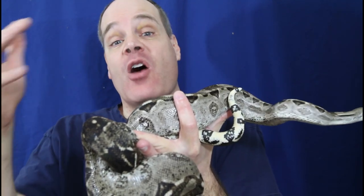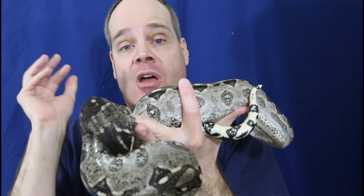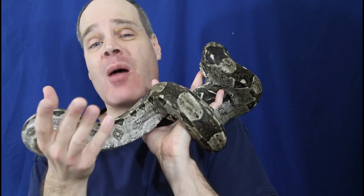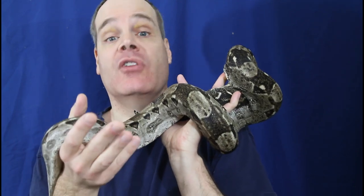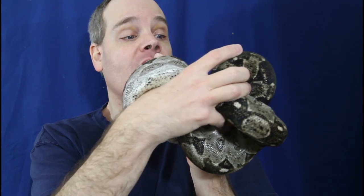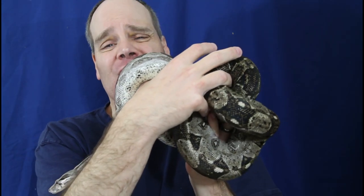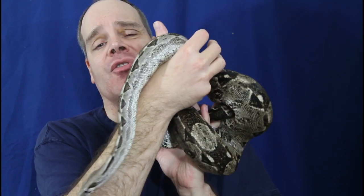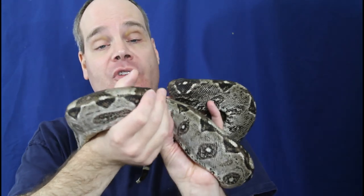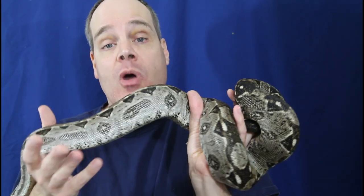You also want to wash your hands before and after handling, because you don't want to touch another boa. There's a small but real chance you could actually transmit diseases from one boa to the next by not washing your hands. Some people use latex gloves, single-use that they dispose of. I don't think that's necessary and it generates lots of waste that's going to end up in the landfill. So I just wash my hands, but it's definitely a good idea to wash your hands between handling animals of any type.